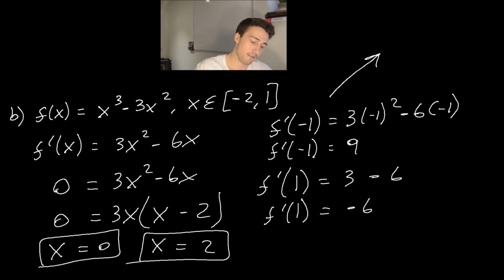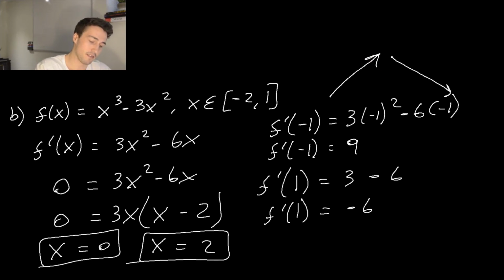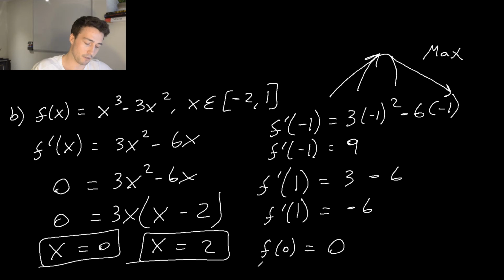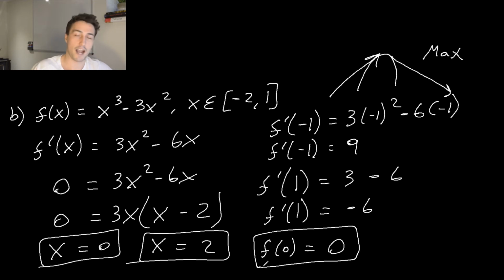So we're going from positive to negative. This clearly is a maximum value, or potential maximum value, because it could be larger at the extremes or where it's bounded. So now we know it's a potential max, right? So here, if we plug in a value of f of 0, we're just going to get a value of 0. So the function doesn't go higher than 0 at this point.